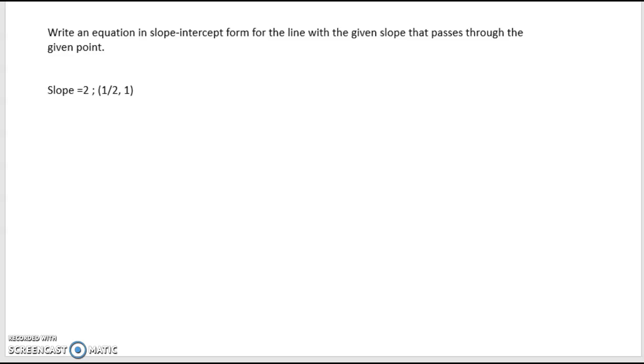So if you would like to test yourself, then go ahead and write this one down and pause the video right here, and you can try it, and then you can unpause the video to check yourself. So if you would like to try this one on your own, pause your video now.